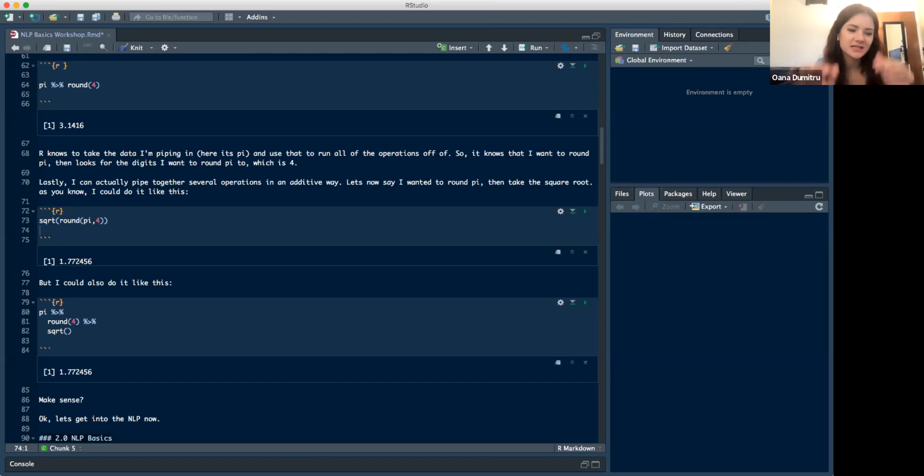My question is actually, so I get how it works with after the pipe operator, you put multiple operations. Does it also work the other way around where you could put multiple numbers before the operator? So you could do pi and then another number and then whatever. Like if you had a list of numbers that you wanted to do those operations on, does it work like that too or no? No, not as much.